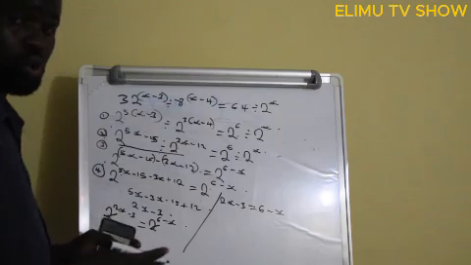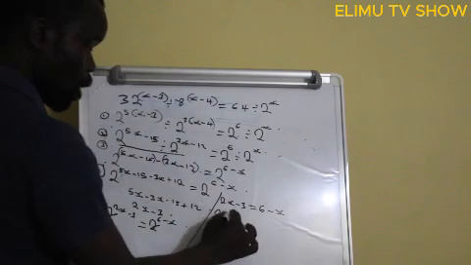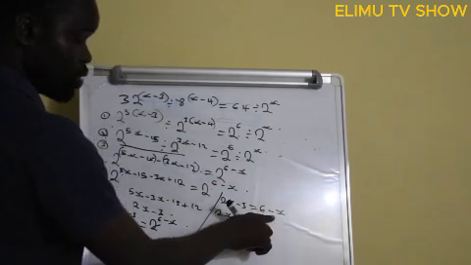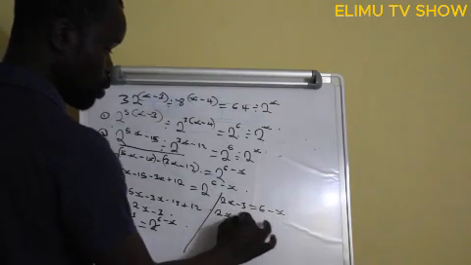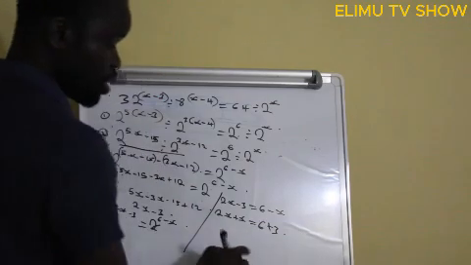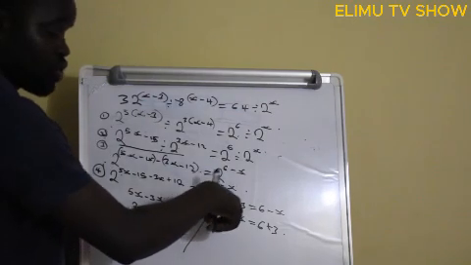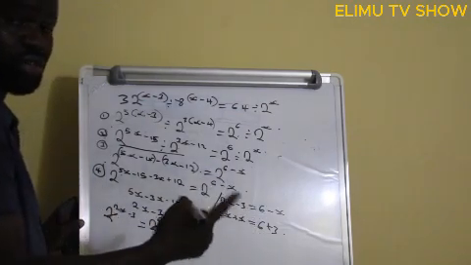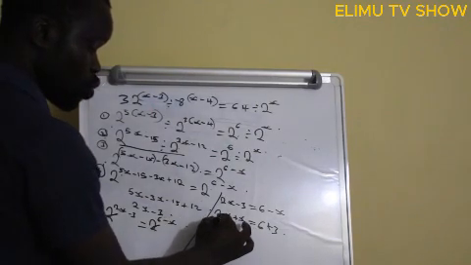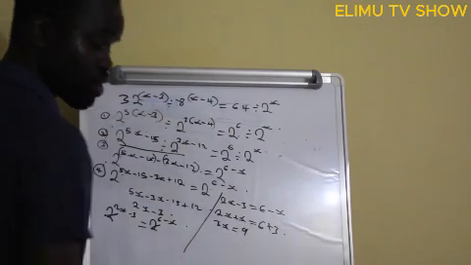From this point also we can collect the like terms, which we are going to have 2x. Since this one has a negative sign, if it crosses this side it will be plus x, which is equal to 6 plus 3. The reason why I have added this is because we have minus 3. If it crosses the equal sign, the sign changes to be positive. So from this, we can add 2x plus x, which becomes 3x. 3x is equal to 6 plus 3, which is 9.